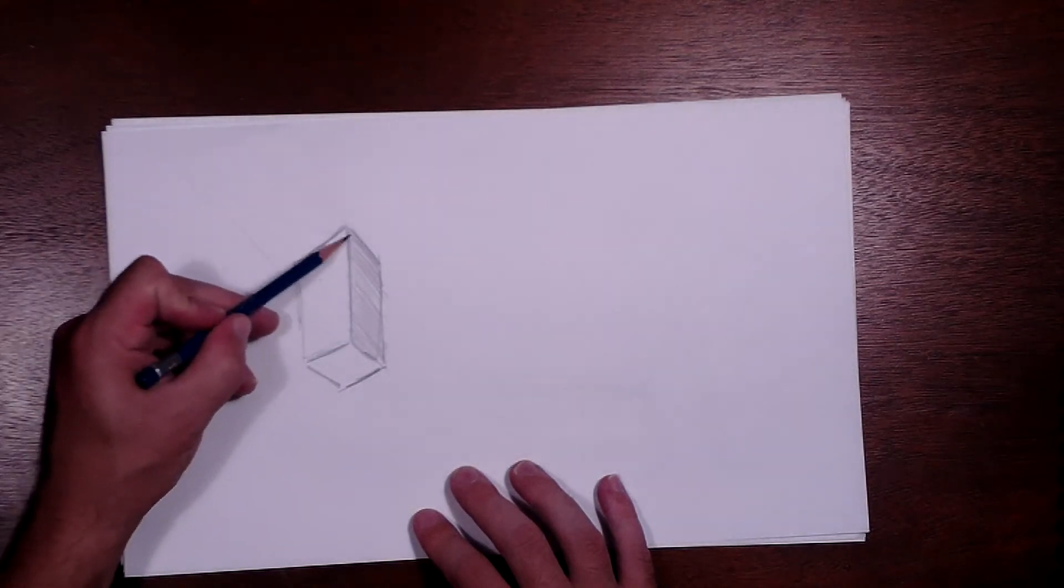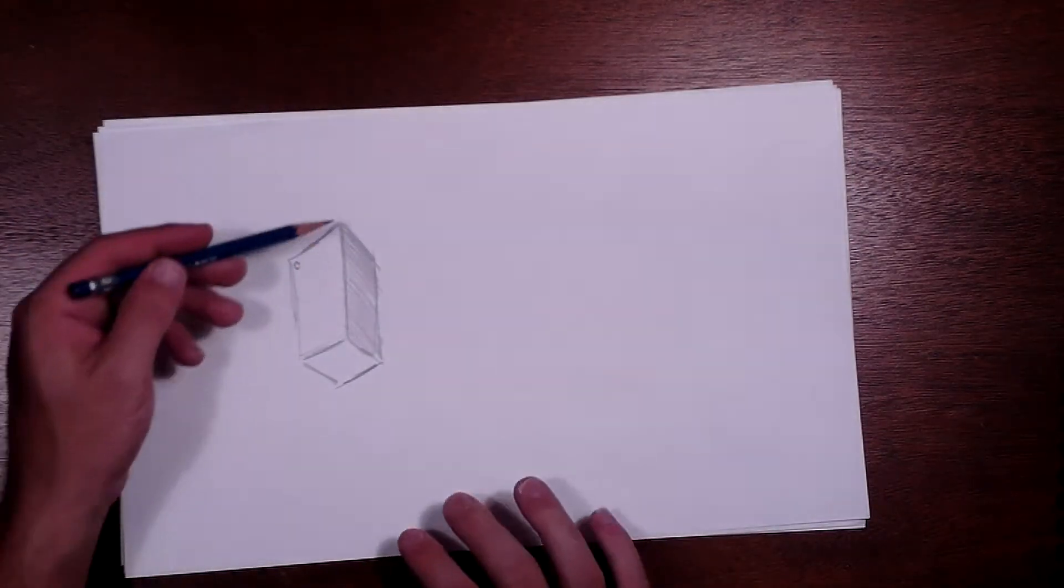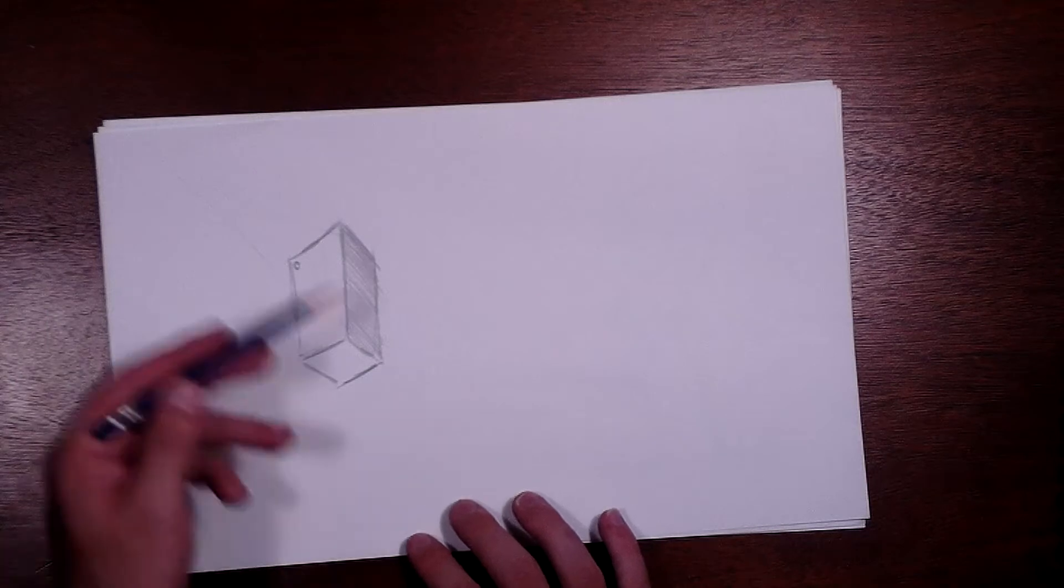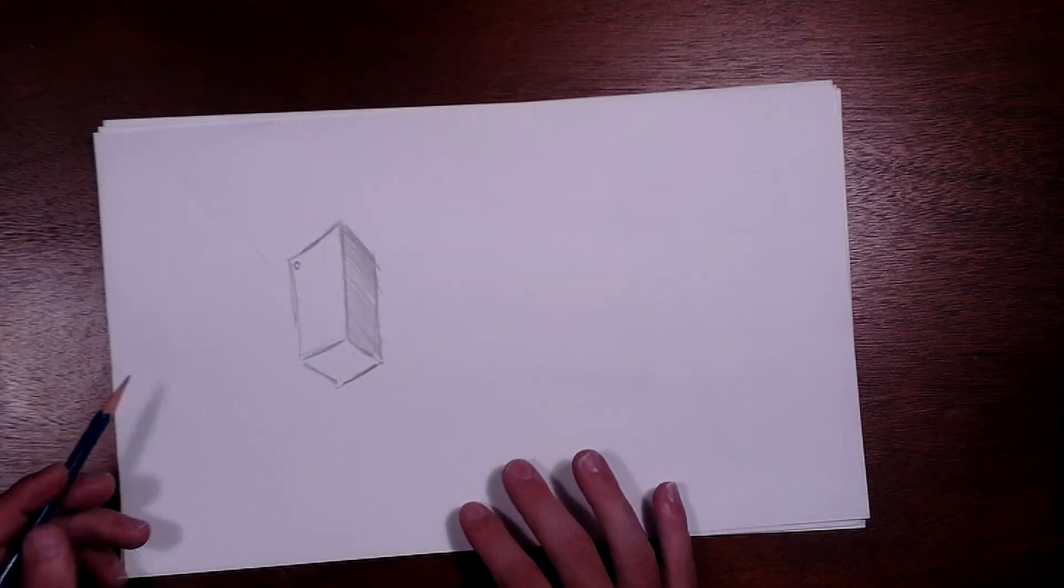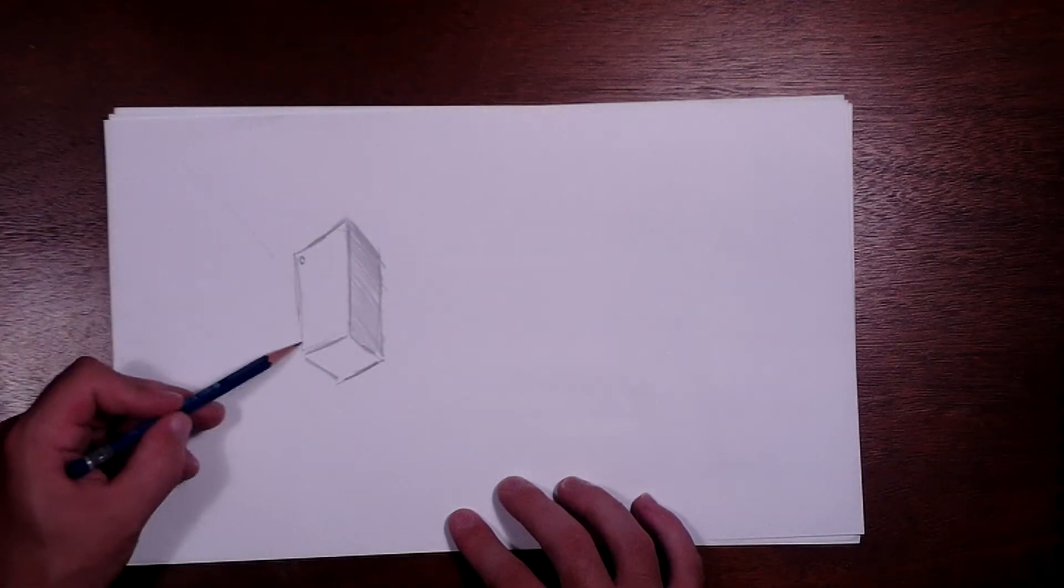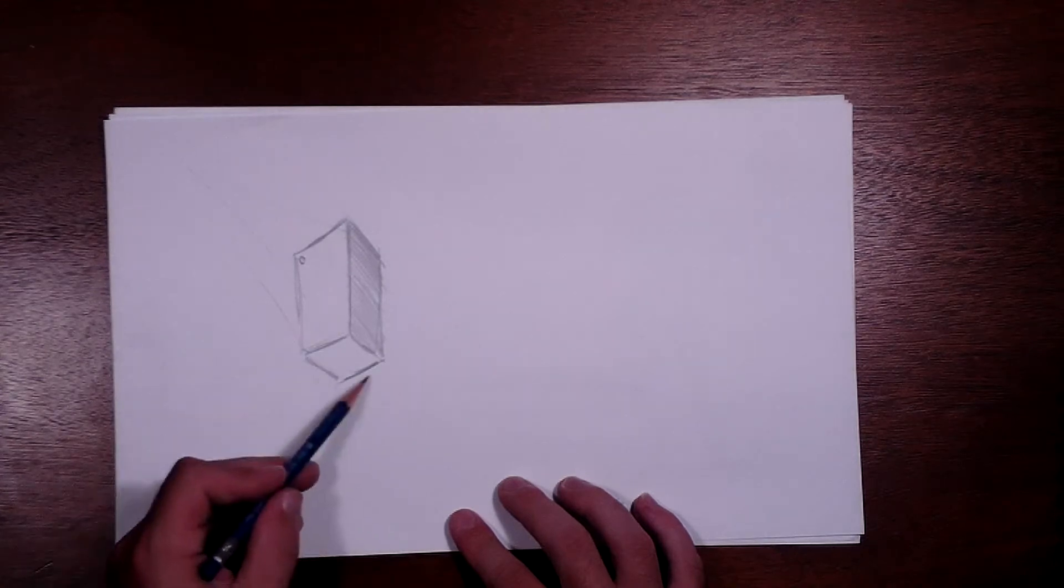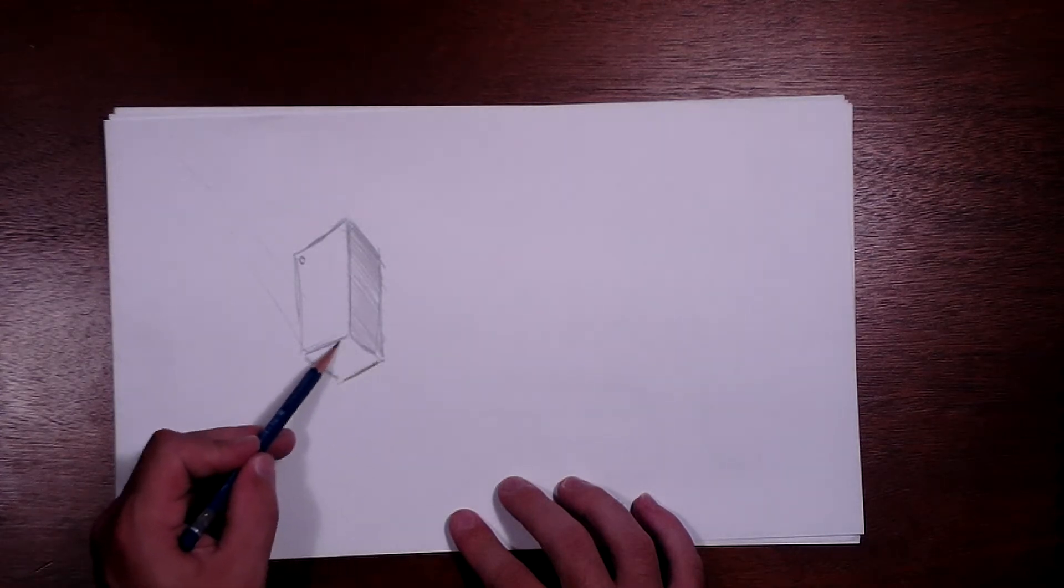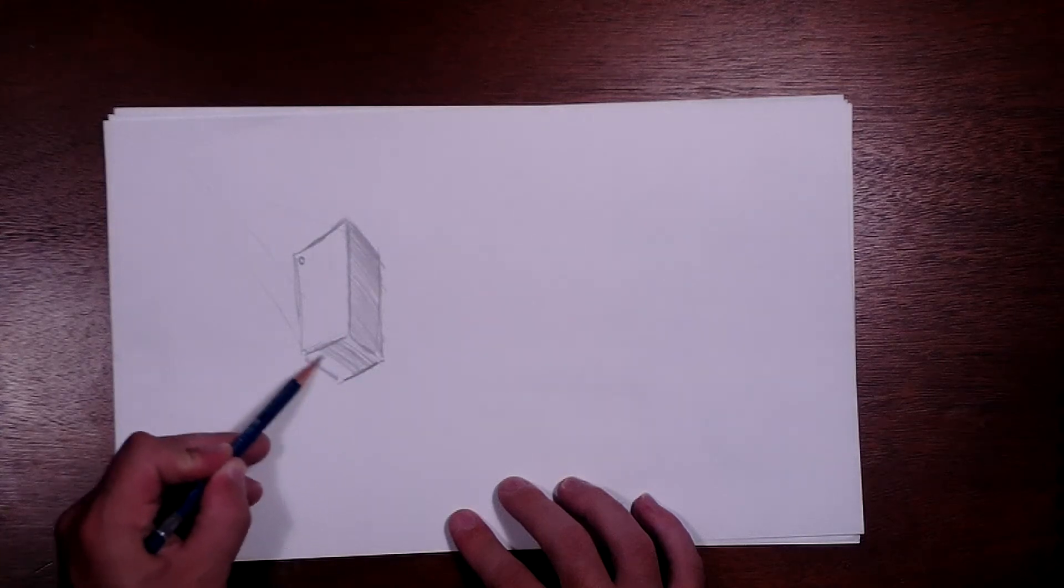And this can also create a line of the motion of the object itself and create that foreshortening for you. Same here. So the light's coming down. So the light's wrapping this way, creating the shadow this way, as well as the surface is this way. So you're going to go ahead and do that.